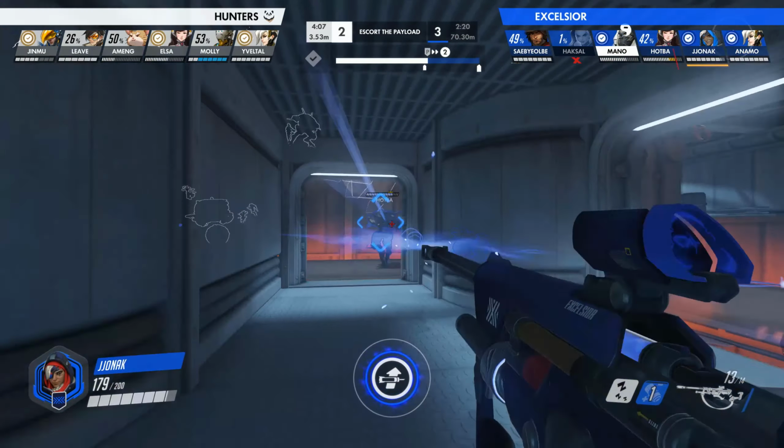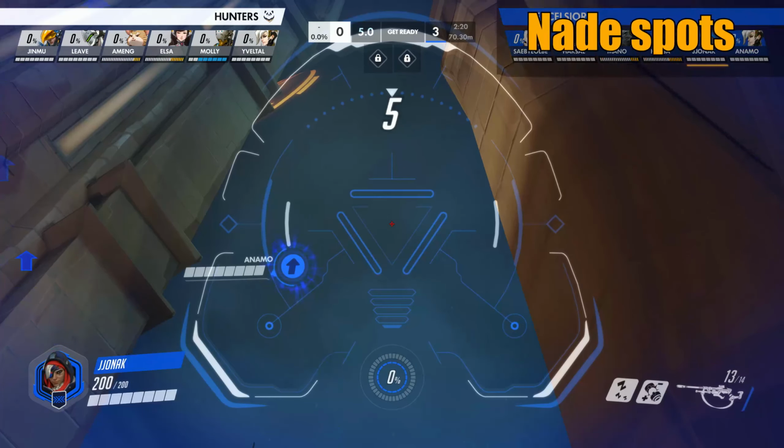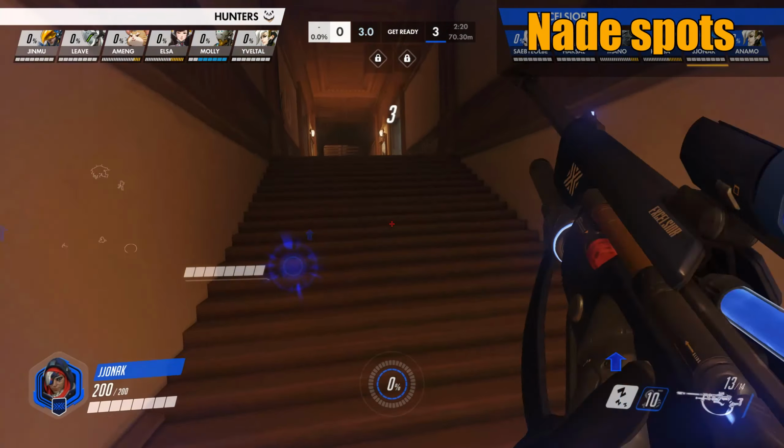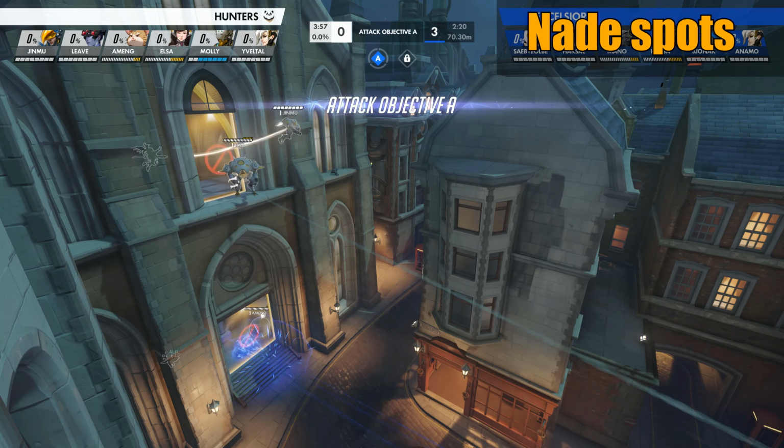Now let's talk about some tips, tricks and techs. Learn preset nade spots. I will leave a link in the description below. This will give you some cheeky ult charge and will look really cool.